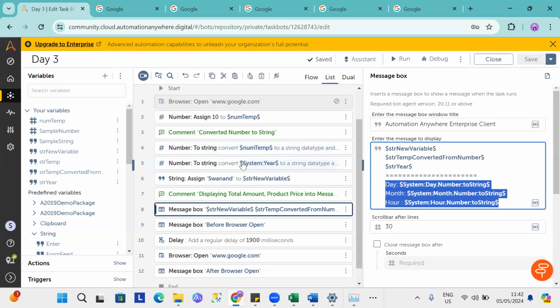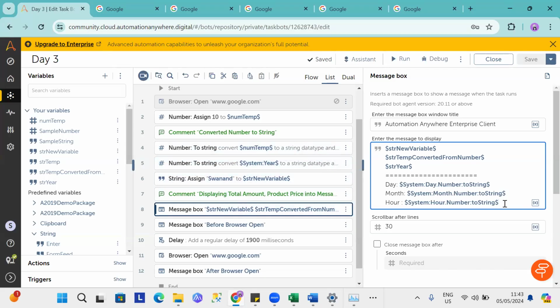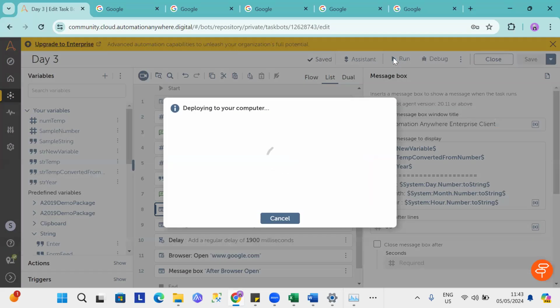Instead of putting 3 different lines, I'm directly converting this value by using dot toString. Now I'm running the bot. Now it will display proper information in the message box.